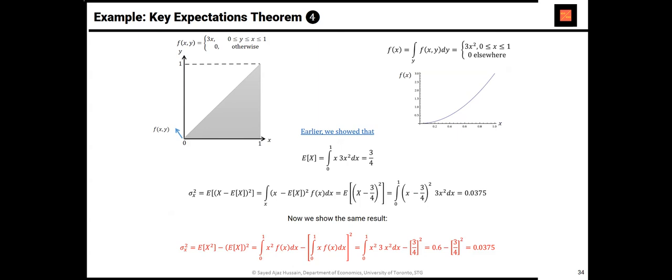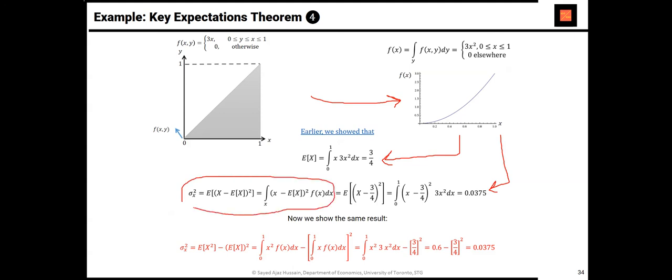So how do I use this trick? So easy. Here's a joint PDF of x and y. We have already seen how to get just the density of x, and I've shown you already how to find the expectation of x, and I've already shown you how to find the variance of x the long way. Can we use a shortcut? The shortcut says find the expectation of x squared, and then subtract the square of the expectation of x.